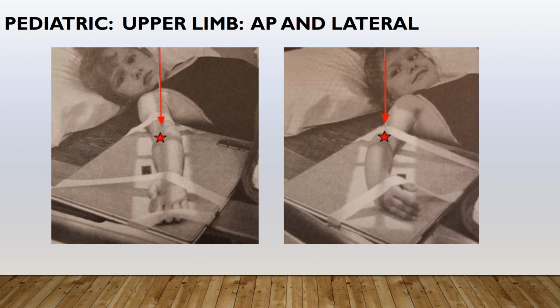Now, if you have a small child, you may have to use some tape when you are x-raying this child. Now, if you are x-raying an upper limb, then you want to make sure that their fingers are down so that they're not curled. You can use some tape to do that. And you want to go from the fingertips all the way down 17 inches. And then you just want to take another x-ray with the patient on the side, and you would bisect to the middle of the cassette and you would take everything from the fingertips down.